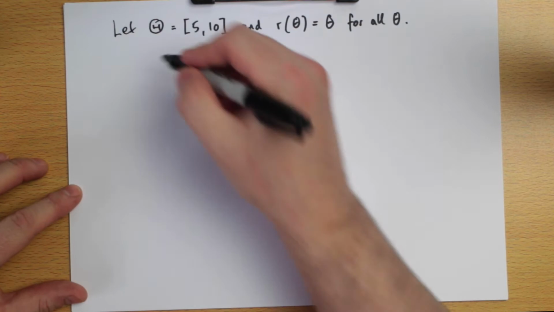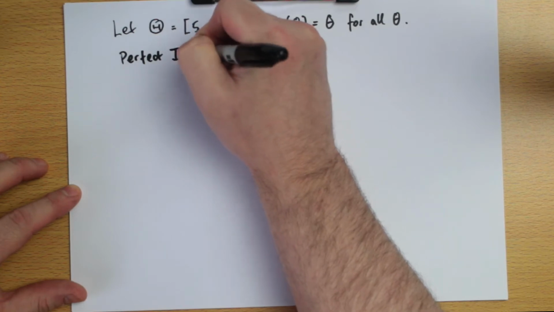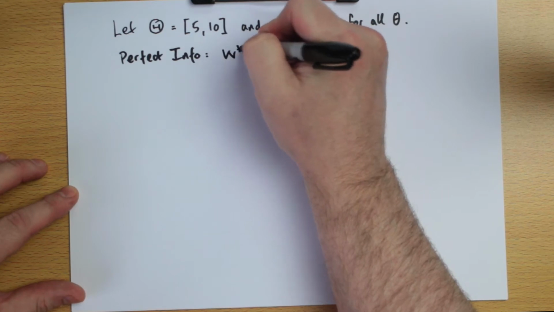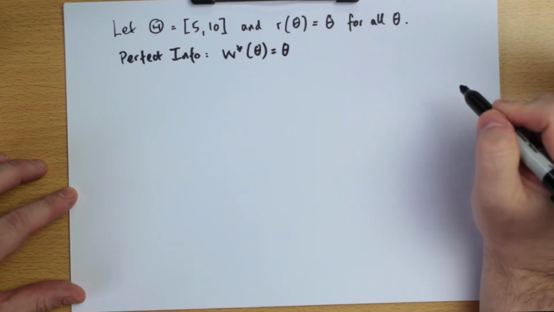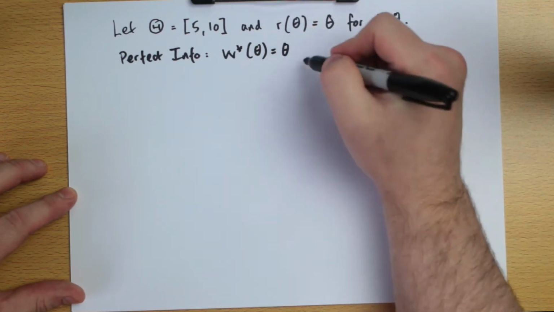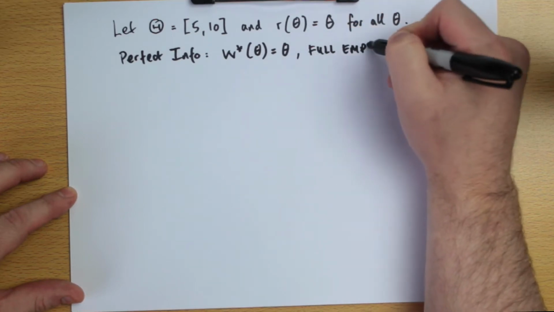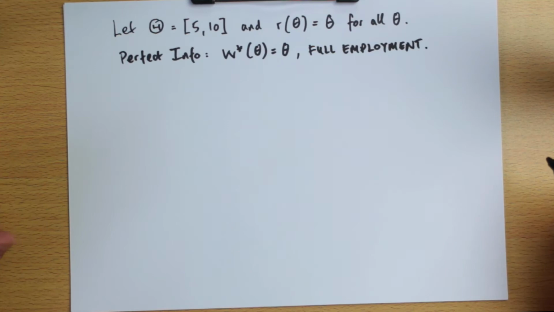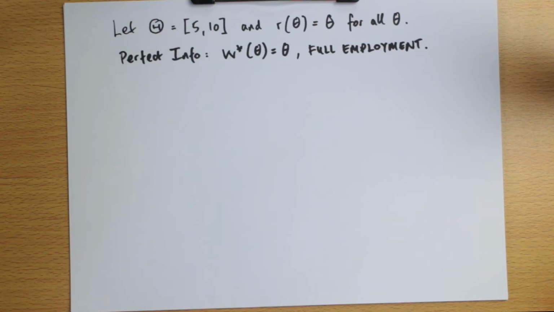Indeed, under perfect information, if we remember, if we just did this example with perfect information, we would get that the equilibrium wage would depend on theta, and each type theta would be paid precisely theta, which is precisely what they would accept. So we would have full employment. Everybody would be employed at exactly the wage they want, and the firms would make zero profits. So all of the benefits go to the employees. So that would be the perfect information case, full employment.